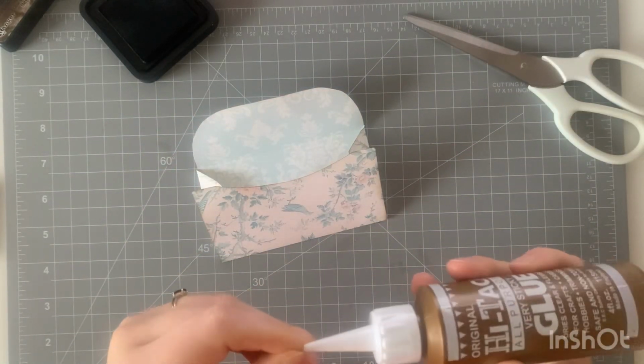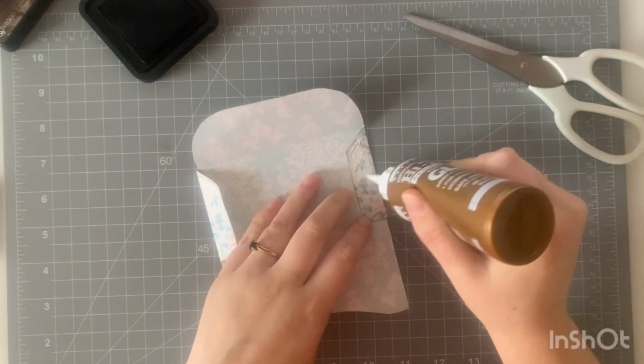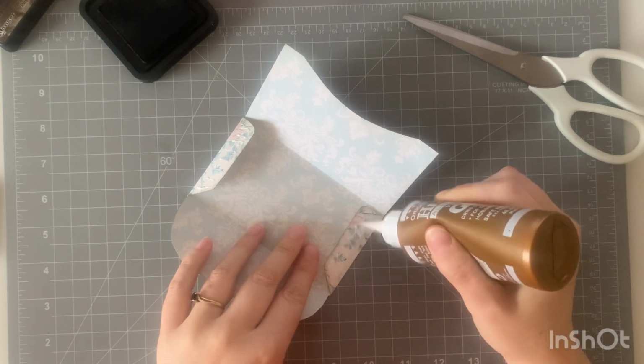For this video though, I'm just going to glue as I would an envelope, so just down on that flap and this flap here.